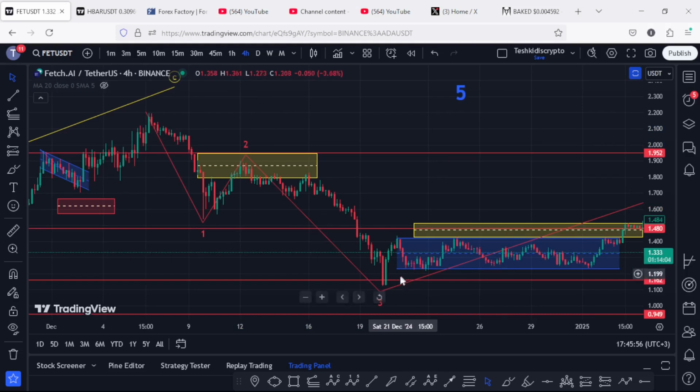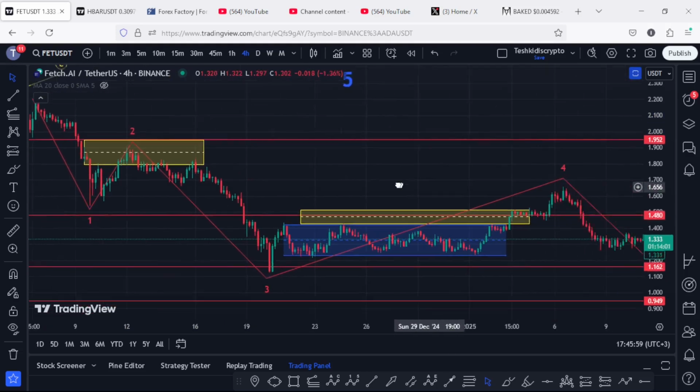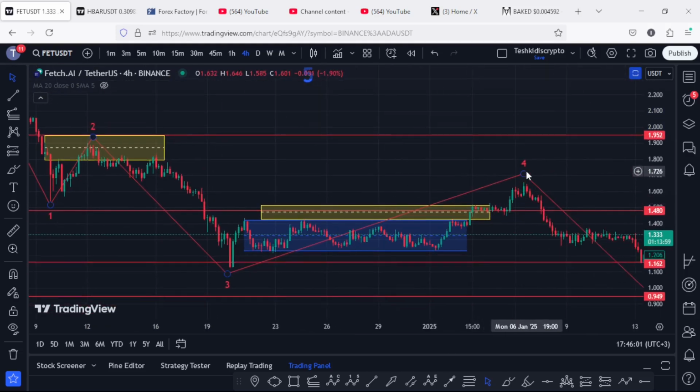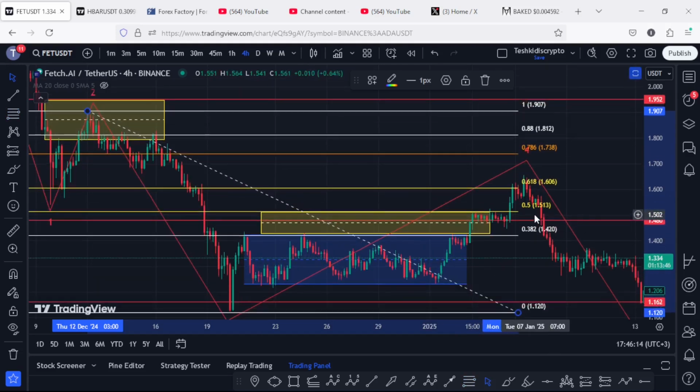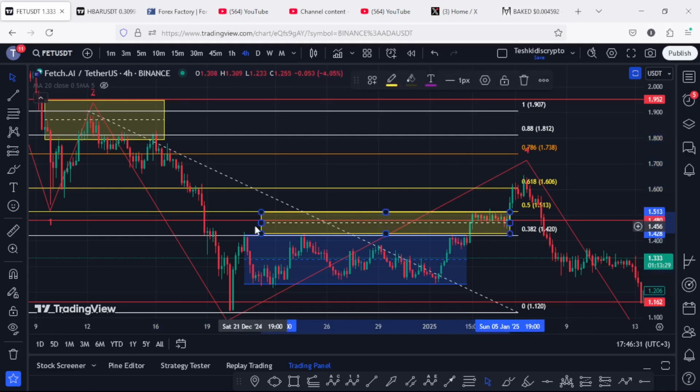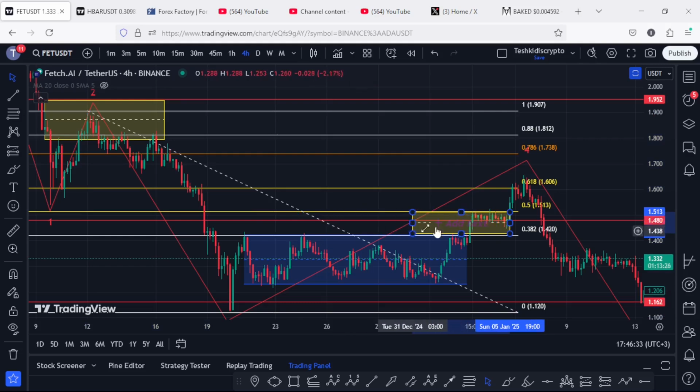And having seen the low in the formation of this wave 3, I was expecting a bit of a bounce in the formation of this wave 4, whose minimum target areas I came up with by connecting the fibs from the high of the second wave to the low of this wave 3. And I got a minimum target area between the fib level 0.5 and the fib level 0.382, an area that lies between the 1.513 and the 1.42, the area that I have marked here on the chart using this yellow target area, which is an area that we fully maximized.